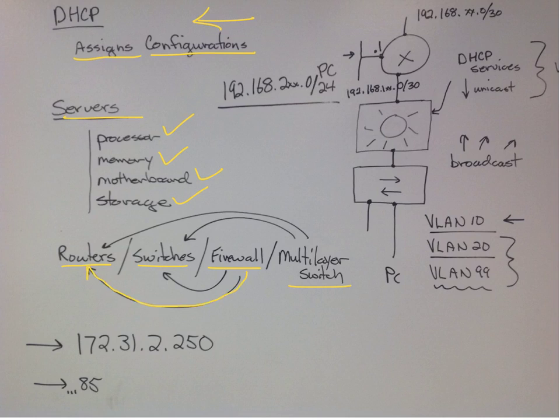A firewall can act just like a router. A firewall can be like a switch. A multi-layer switch can be like a switch. A multi-layer switch can be like a firewall. And they all work. They're all some type of computing devices. We just have different ways of connecting to them.